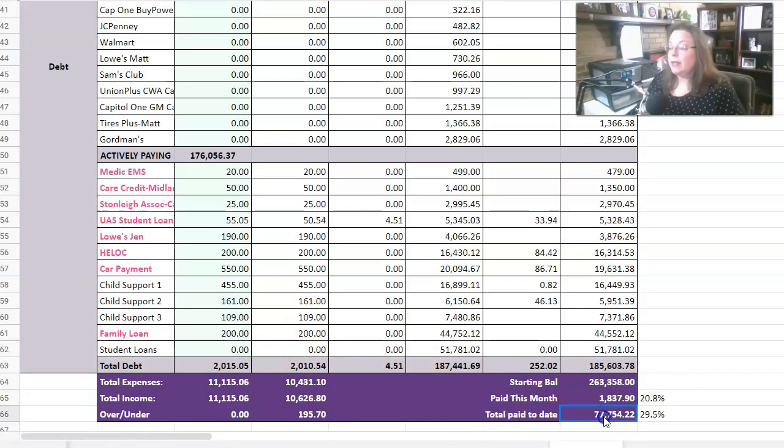And then our total paid to date. Because this number jumped, then this number jumped, because this number hasn't changed. This went up. So the difference between these two is significant. And now I went from being in the 60s to we've paid off over $75,000. We're at almost $78,000. So, wow. I had no idea. So we'd been making more progress than I knew. So we are at 29.5% of our debt. Our total debt has been paid off.